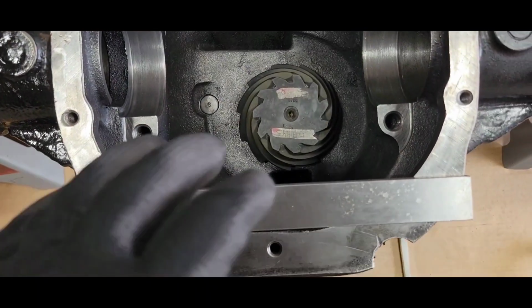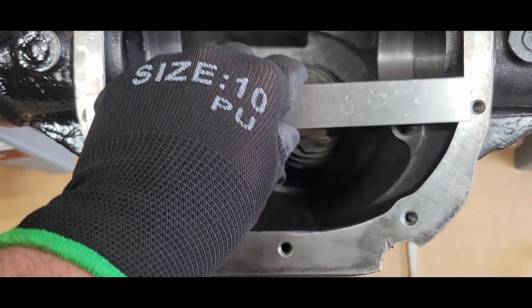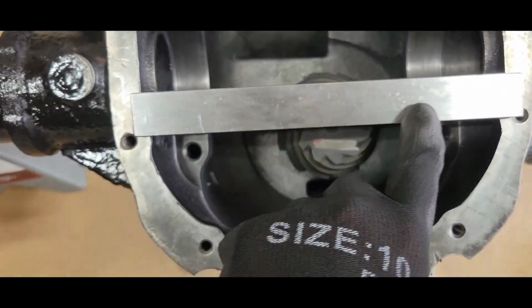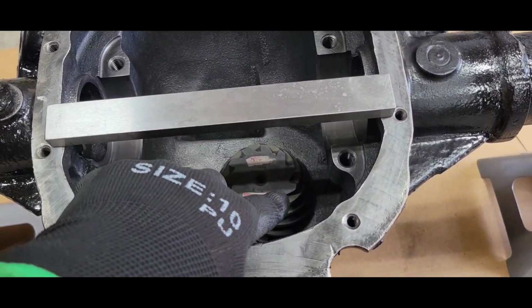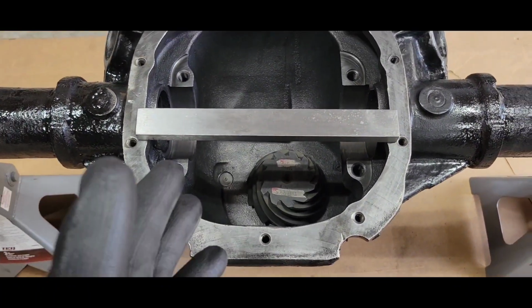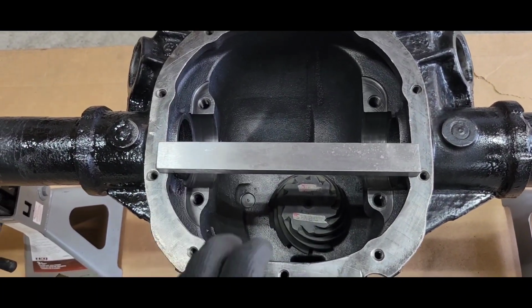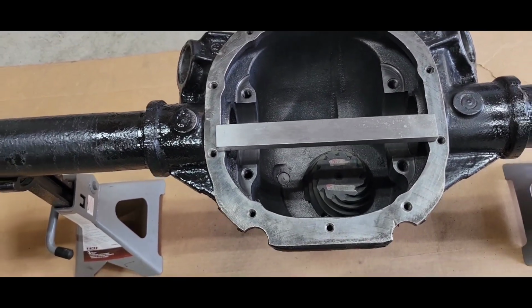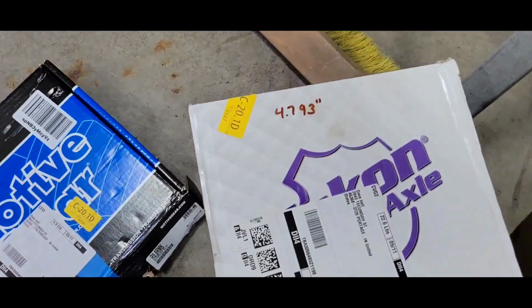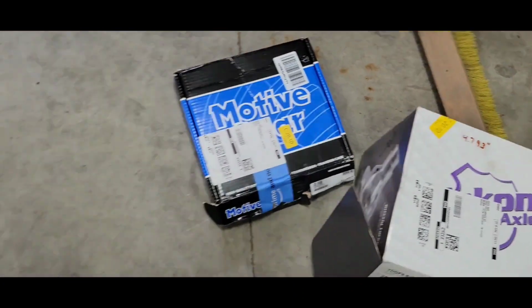So I got it in there with the setup bearings, no crush collar, obviously. And I took my reading. I put my precision ground flat stock up, and I got my depth caliper down at the top of the gear to check compared to the old one. I got the same shims under there as the old one, and it's right exactly to the thousandth. I wrote the number down over here. That was a preliminary, and that is where I'm at right now. So that gear is right where it was.